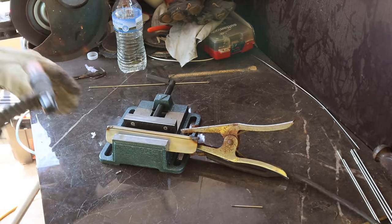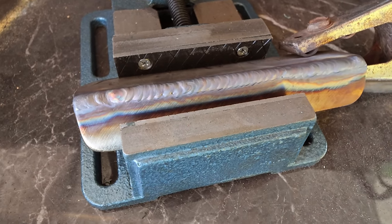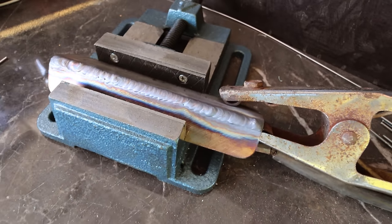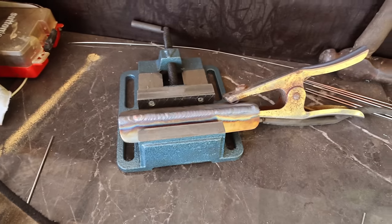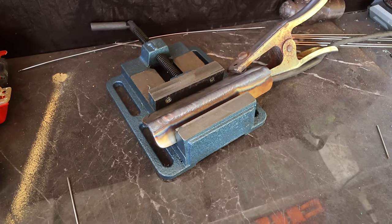Wasn't what I was after. I couldn't really show you it welding because the wind was being a pain, but that's what it came up like. I had to sort of guard the thing from the wind so you wouldn't have seen anything. But it came up pretty good. So that's how, when I can't just bend a piece of steel, I put a cut about 3/4 of the way through and then just weld the back end of it up, and it cuts perfectly on the line, and then you get a nice strong join.